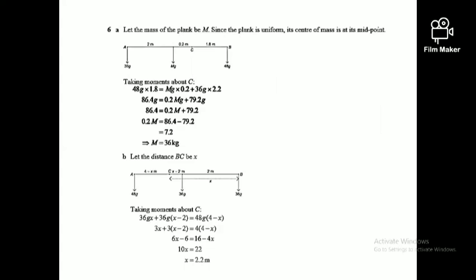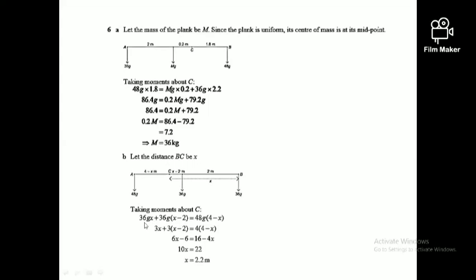Okay. In part B, we can work it out. Now the tilting point is at a distance of x. Other facts are the same. Now we know that the mass of the rod is 36, so you can use that because the mass of the rod does not change with the position where they keep this rod, right? Then I'll consider the moment around C. Clockwise moment about C equals anti-clockwise moment. Prior to that, I'll consider the distance from B to C as x.